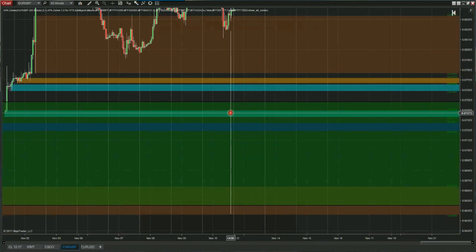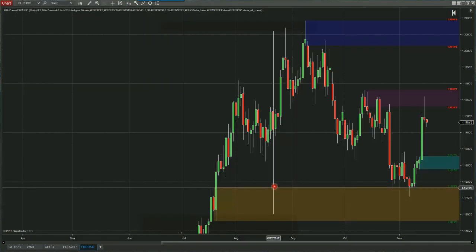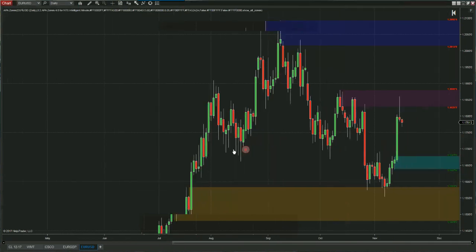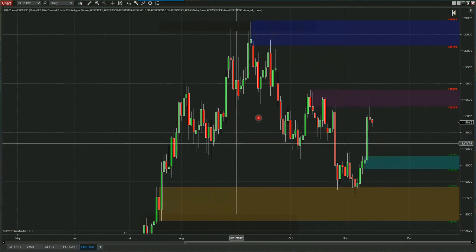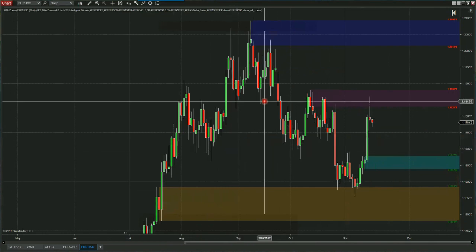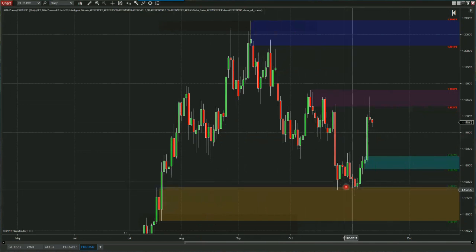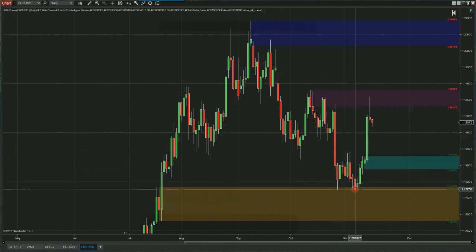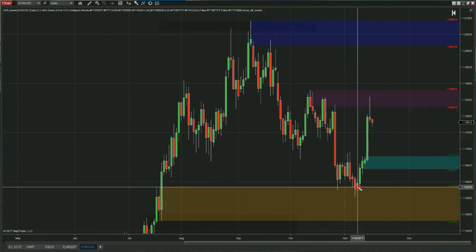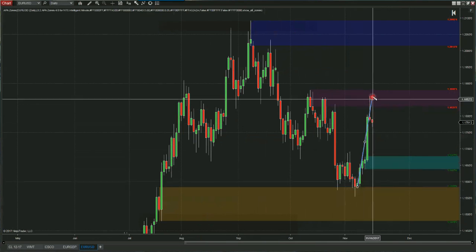Looking at the euro dollar here on the daily time frame, we've been watching this one for the past, well, for actually several years here, but as you can see, price has come down here, and at this point down here, we actually define this as being in a new downtrend. Now, look at what has happened here over the past little bit.